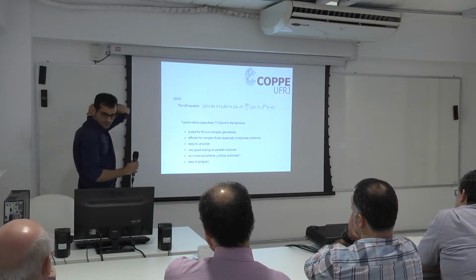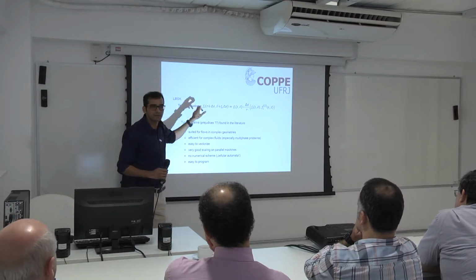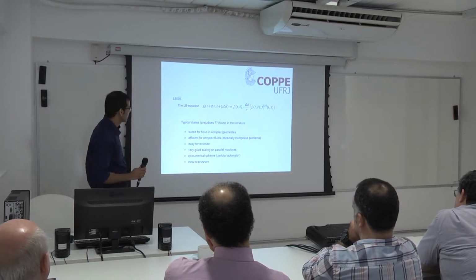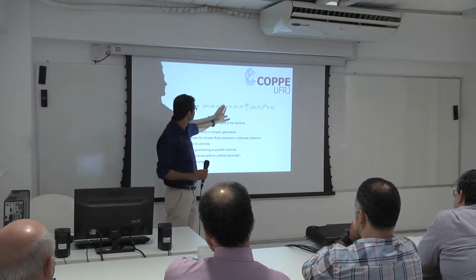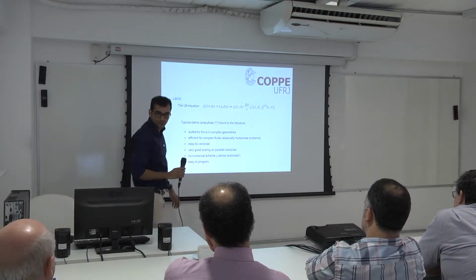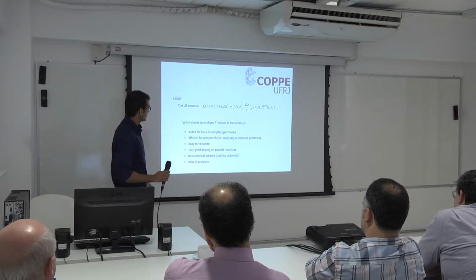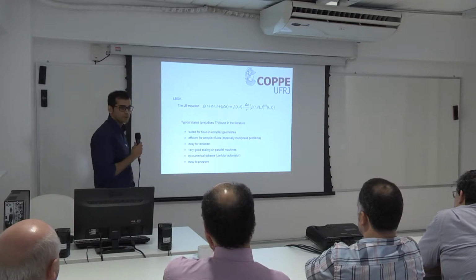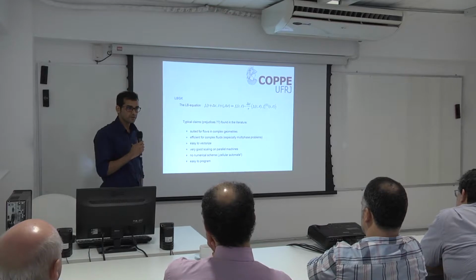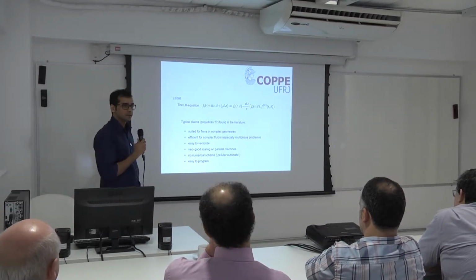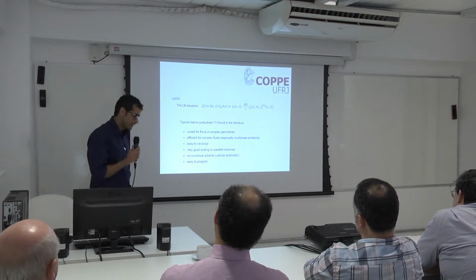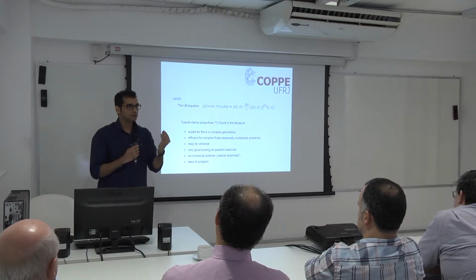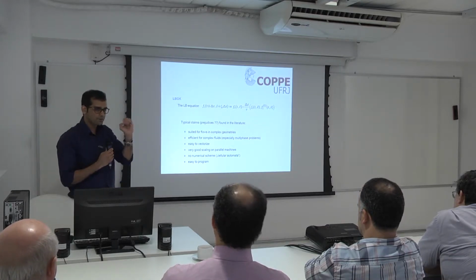So this Lattice-Boltzmann GK is named after the group, the scientists who introduced the collision operator into the Lattice-Boltzmann method. Like I said, this is the propagation equation for the distribution function for the lattice points. And the typical claims are, oh, it's suited for flows in complex geometries. Yeah, that's true. We will prove in the end how well and how accurate it is. And efficient for complex fluids. That's true too, because Lattice-Boltzmann takes into account the microscopic properties of the fluids at the pore scale.